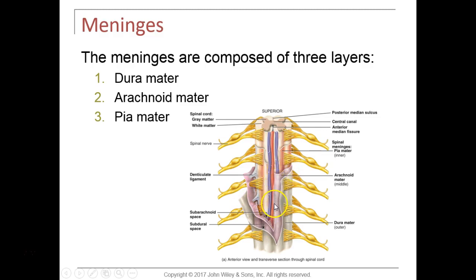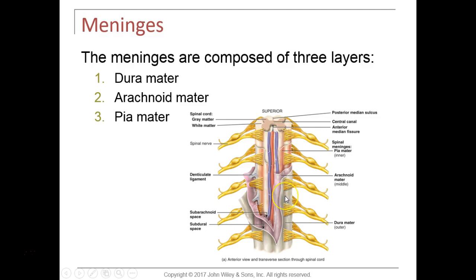the arachnoid mater. Just deep to the arachnoid mater is where, as we'll learn in a minute, roots connect spinal nerves to the spinal cord. There's also a space in here. It's called the subarachnoid space. This is where cerebrospinal fluid flows around the outside of the spinal cord. And then we have denticulate ligaments which anchor the spinal cord in place within the meninges. Just deep to this subarachnoid layer, surrounding the outside of the spinal cord directly, is this little bitty layer right here. That's called the pia mater.